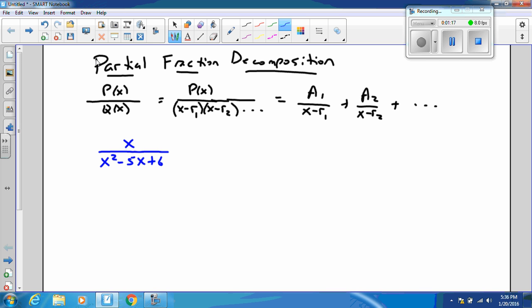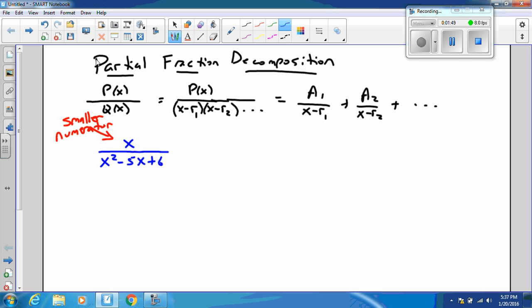First, we're going to observe that the power of the numerator is strictly less than the power of the denominator. So this is actually needed in order for our partial fractions to make much sense. If it is not the case, we could still do it, but it gets kind of yucky, and it is preferred that you first divide if your numerator has a degree that is larger than or equal to the degree of the denominator. So that's the first thing.